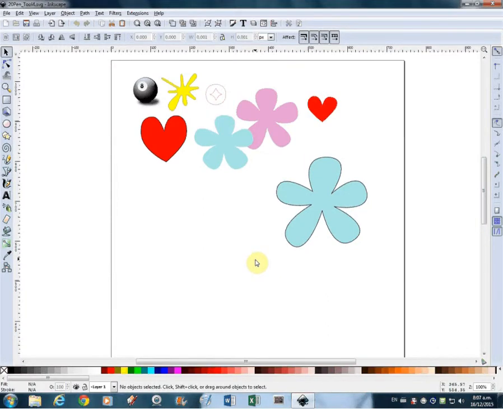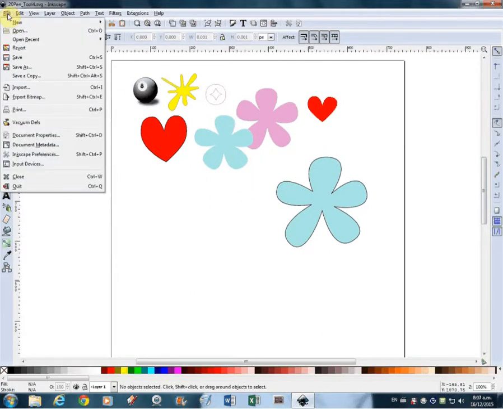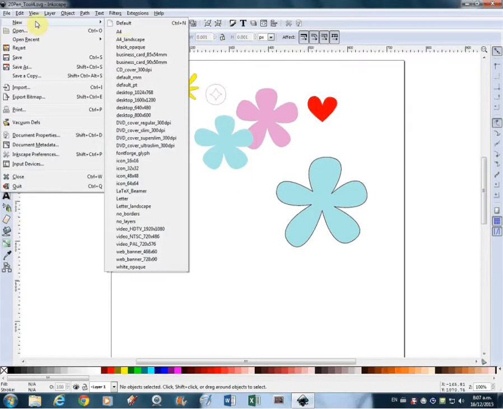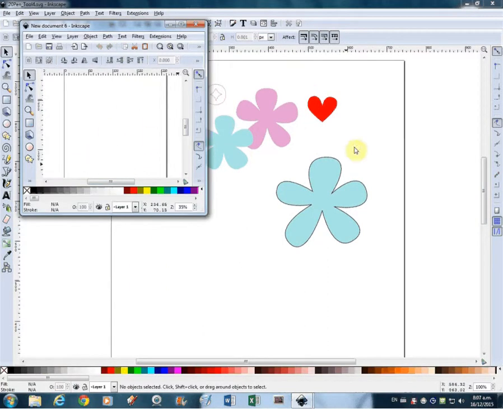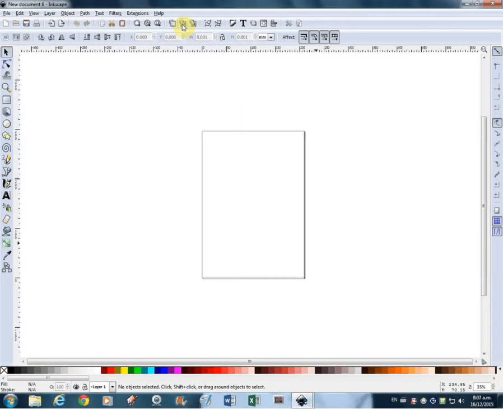Right, what we're going to do next is look at putting this Bezier tool into perspective and context to do an actual job with it. What we're going to do now is go File, New, and make a new file, maybe an A4 will be good. That gives me a new one. The old one sits behind it, that's great, and I can just maximize that by pressing the maximize button, and there we've got a blank canvas.